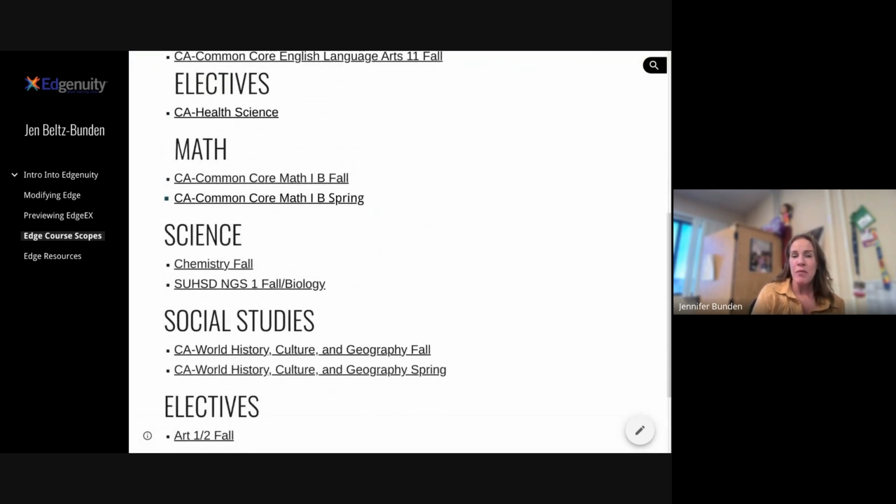So we either compare and contrast what you currently teach. So like Ms. Gonzalez teaches chemistry fall. She might want to see what units are similar and what are different to give an idea what the students, if they do not pass the course, are going to be working on. Maybe you can see some similarities, like maybe that student only needs to complete one of those units for maybe a grade change. Again, it's completely up to the teacher what they decide to do.